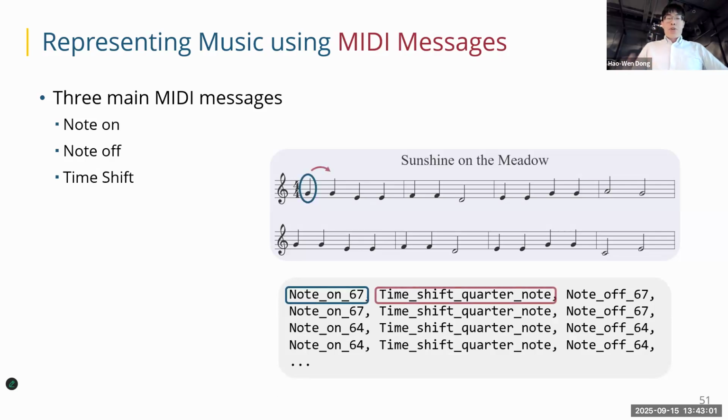Likely you will see it in PA1, even though PA1 is using a slightly different representation where you have the note rather than each single message. So the difference between the notation we are using in PA1, that's the MusPy file, and this MIDI message is that with MIDI message, you have to have three things combined together so that you get a note. But in MusPy, each note is itself a row, an object, basically an object-oriented music language, I guess.